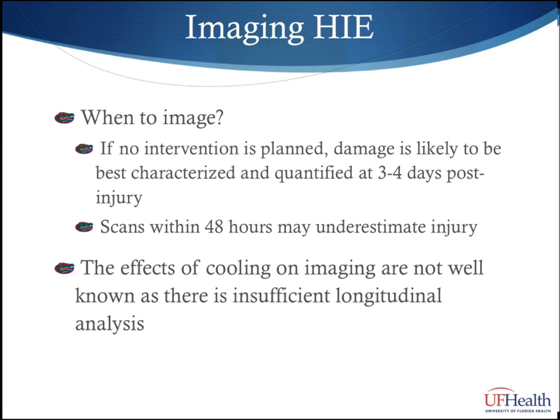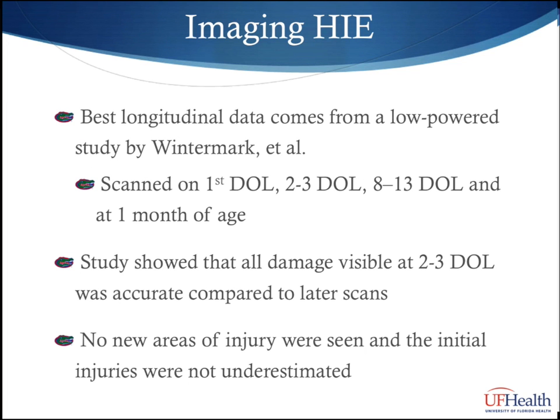When we apply interventions such as hypothermia, the effects with regards to MRI are not as well known, and we really have little longitudinal analysis to suggest an optimal imaging time. The best longitudinal data available comes from a low-powered study by Wintermark, where neonates undergoing hypothermia were scanned at multiple time points, including days of life 1, 2 to 3, 8 to 13, and at 1 month. When compared to the later studies, there was no significant difference from the scans obtained at 2 to 3 days of life in predicting the degree of damage. There were also no additional areas of injury seen as far as 1 month out when compared with the 2 to 3 day scan, and the injuries were not significantly underestimated.